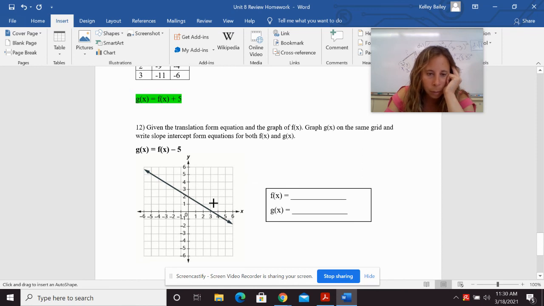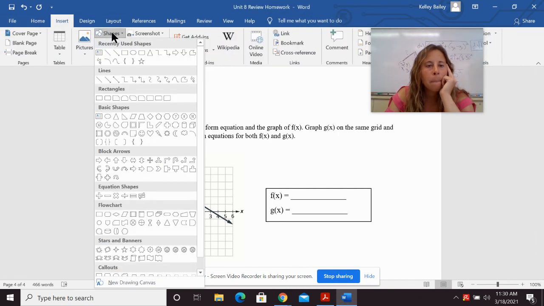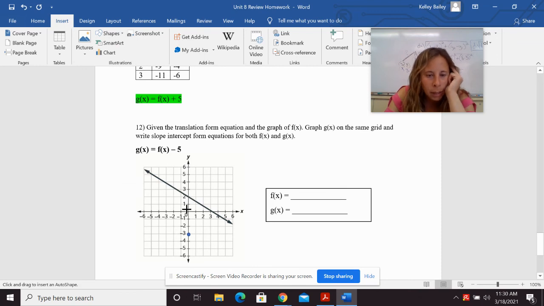Okay? So you can pick any point to start with. I like to start on the y-axis, so I'm going to move this down 5. 1, 2, 3, 4, 5. So I'm going to have a point there. Down 5, where's another point? Where did it hit exactly? It's kind of annoying. So I guess right here, so down 5. 1, 2, 3, 4, 5.